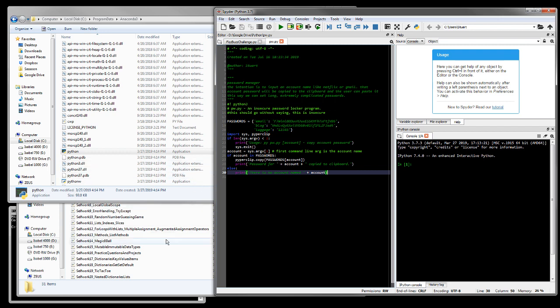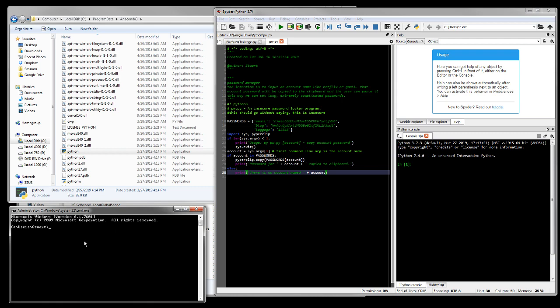Okay, so you want to be able to execute your program from the command line, because what would be the point of writing all these programs if you couldn't actually execute them anywhere other than the console? So the first thing you're going to do is make a batch file. A batch file is just a set of instructions that tells the computer what to do, and it goes in order from first to last.